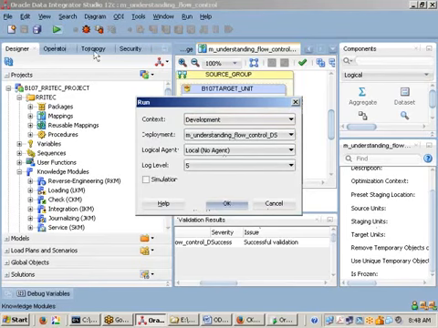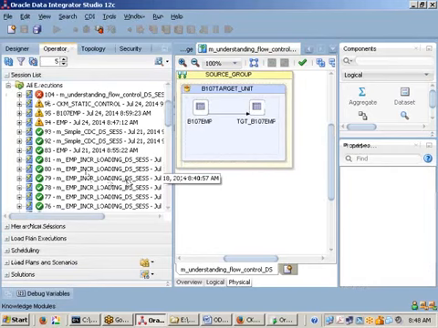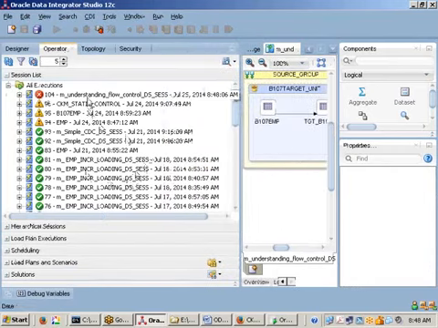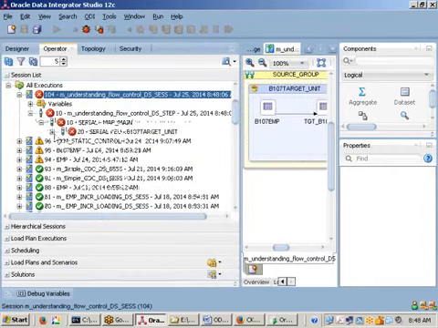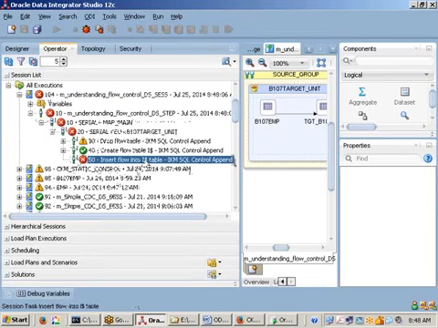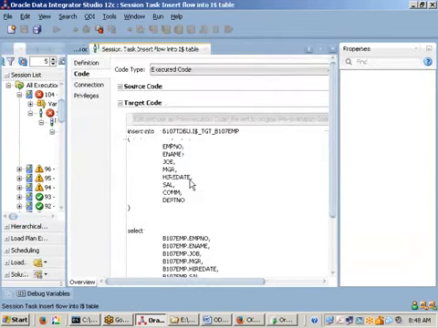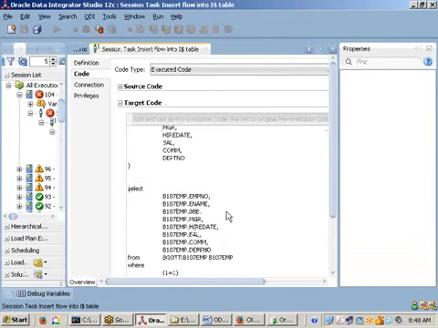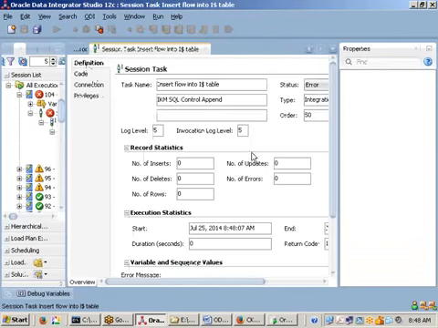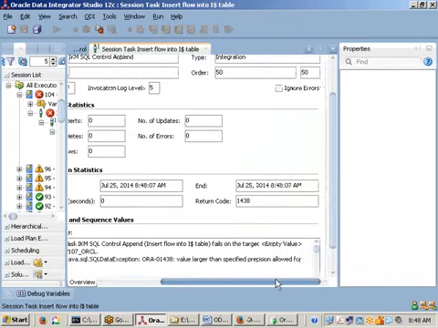Now if you do everything correctly, then it is going to show you what steps it has taken care of. All executions, it's failed. Very good. Why has it failed? Insert flow into I$ table, SQL control append. Insert into... fails on the target.